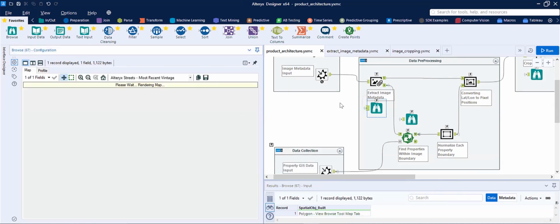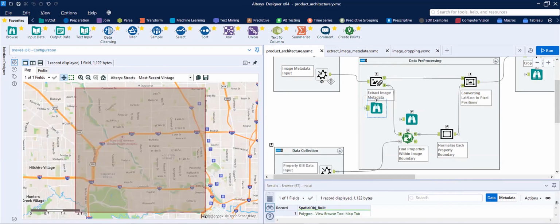Let's take a look. Once you click there, we're able to see that one of the pieces of information we're gathering from that image is the location. So we have the bounding box that actually composes the contour of that image, right? And that's very important because, again, if you have an area of interest, you can target it and make sure that the analysis only runs inside of your target.